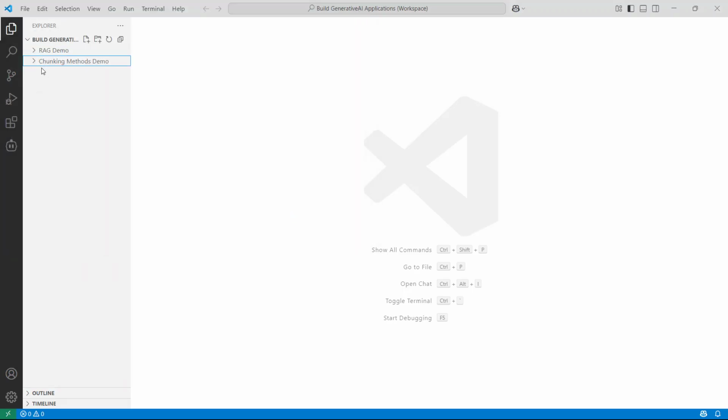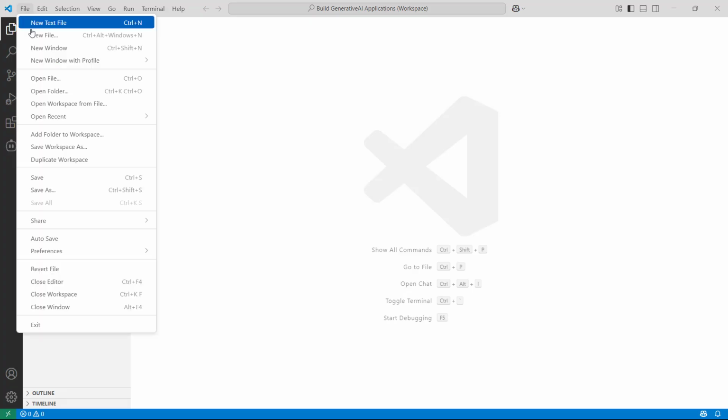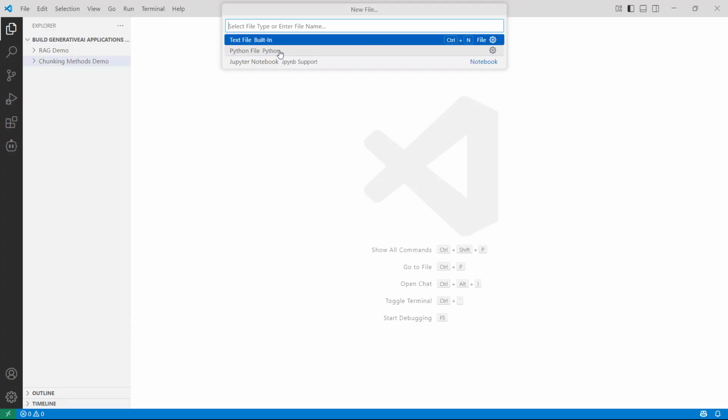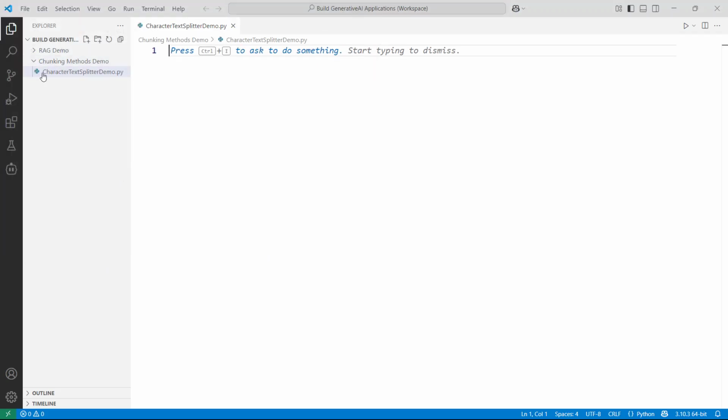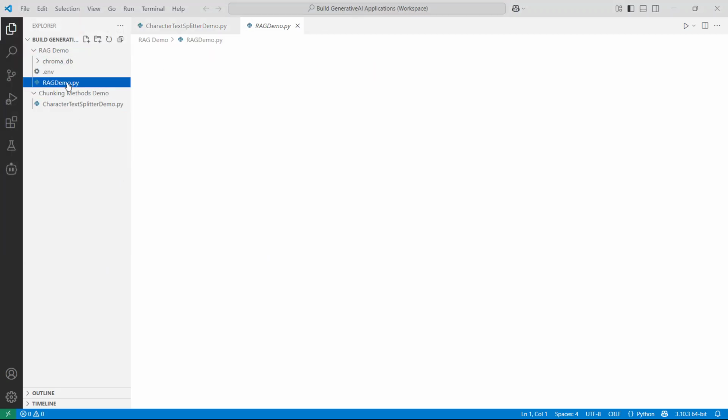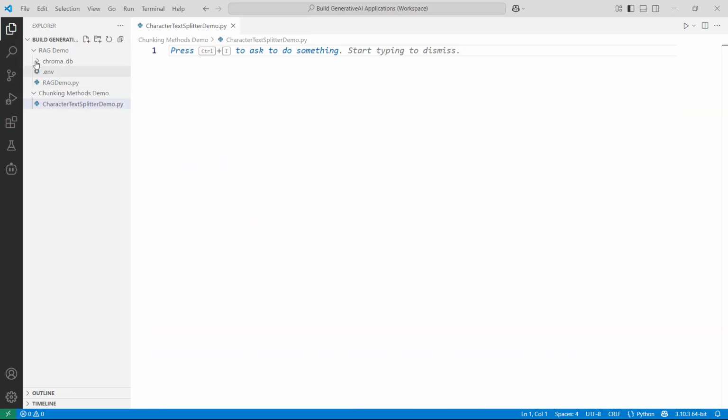Now we are inside chunking methods demo, and here let's create a new Python file and save it as character text splitter demo. Inside the RAG demo folder, we built the RAG application before. Let's close this, and inside chunking methods demo, I created a new Python file named character text splitter demo, right?